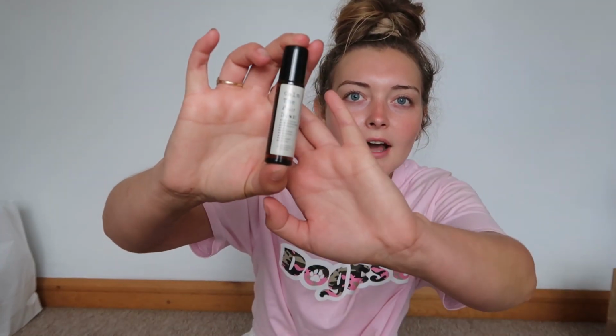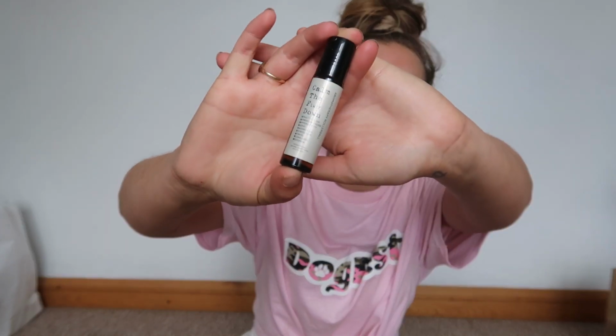This stand was Paws Right There, and I'd already done my research prior to going to Dogfest and wanted to check out their anxiety stuff that they had for dogs. They introduced us to the Calm the Fluff Down rollerball. Basically you don't apply this directly to the dog, you apply it to their collar or to your leg when they're going to be walking beside you, and this stuff was amazing.